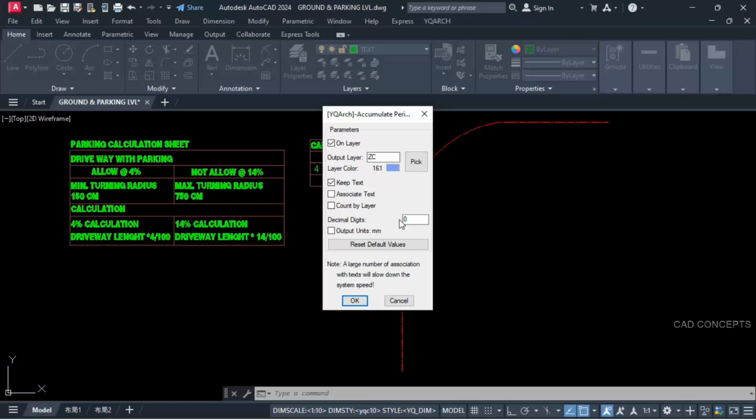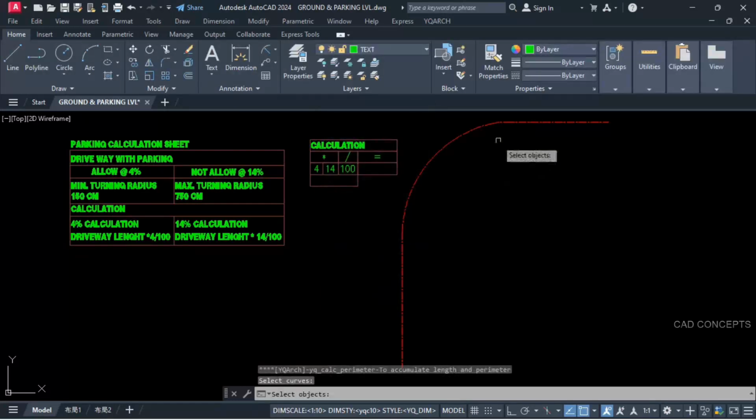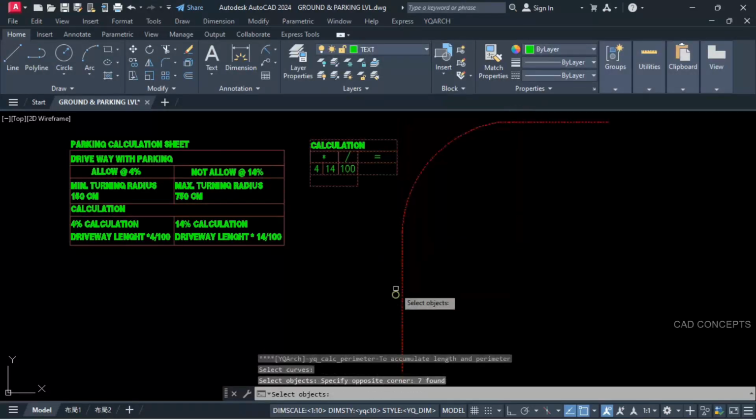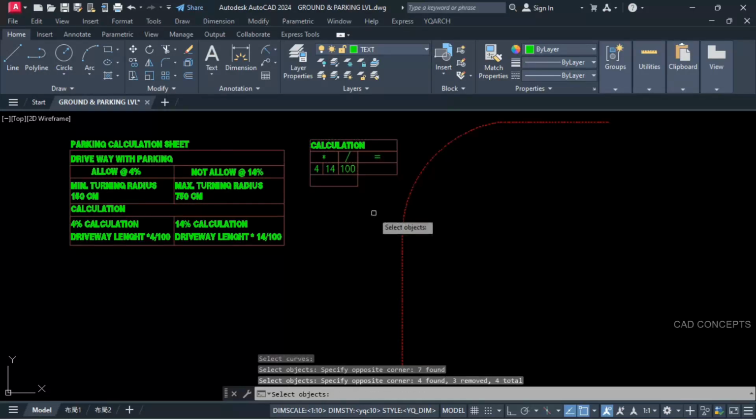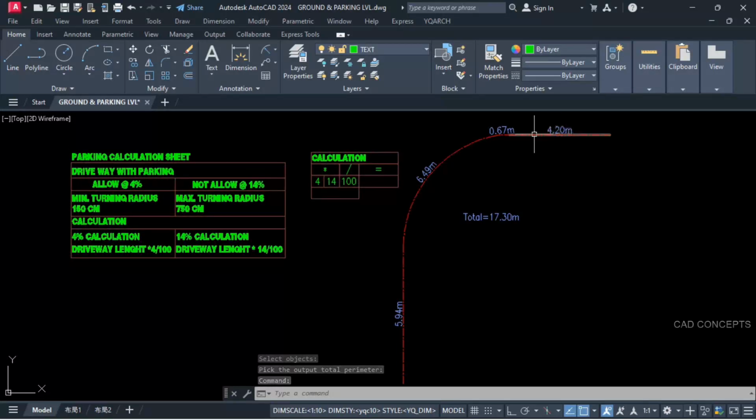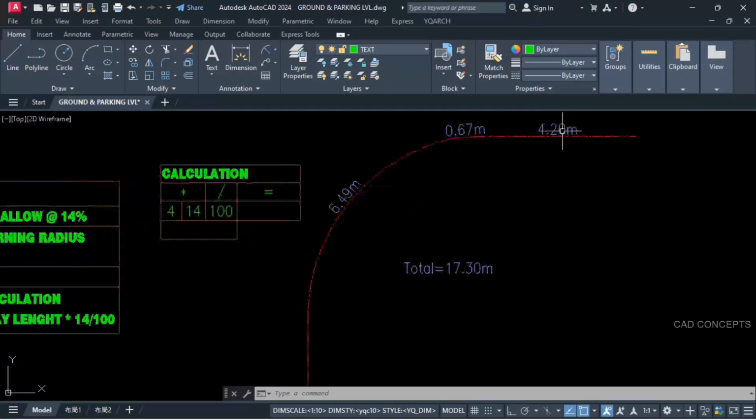So we will get the unit in mm. And select your length. Enter. So this is what exactly. See, we are getting 1730 centimeter total length, means this is our driveway length. Separately 20 centimeter, 70 approximate here, 640 centimeter here. So total we are getting 17.3, means 1730 centimeter.